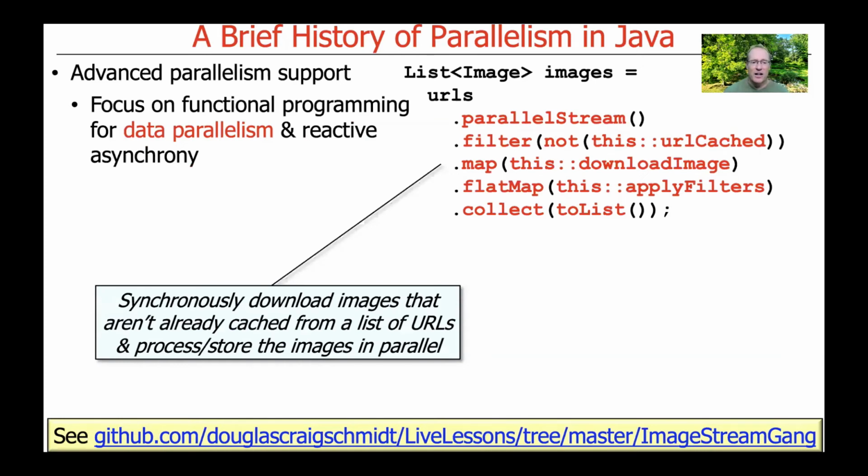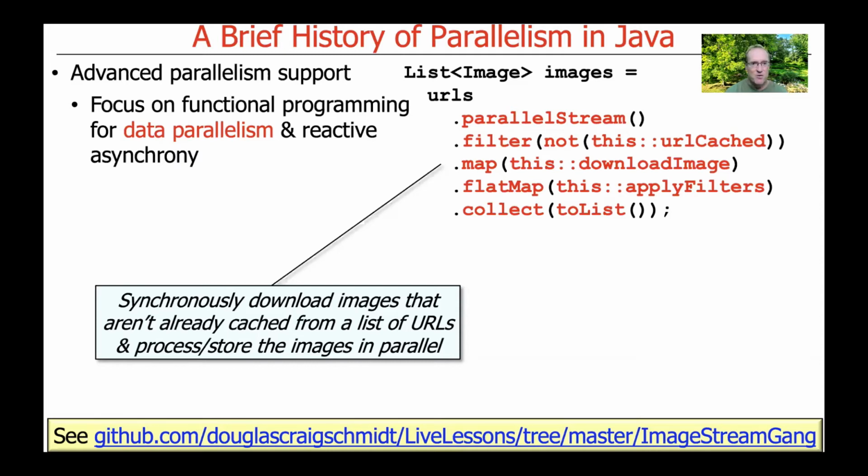The data parallelism part is done through something called parallel streams, which we're going to focus quite a bit on, which is just a way of composing together a bunch of aggregate operations that transform flows of data and do various modifications and filters and so on to the data, and it does it in parallel. So here's a very simple example that we'll talk more about later, where we're going to take a list of URLs, ignore ones we've already downloaded that we've previously cached, and then we're going to download and transform or filter the images in parallel and then store them on our local machine in parallel. So this is an example of doing things in parallel.